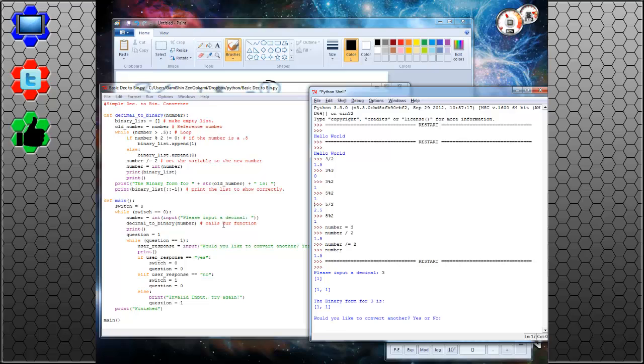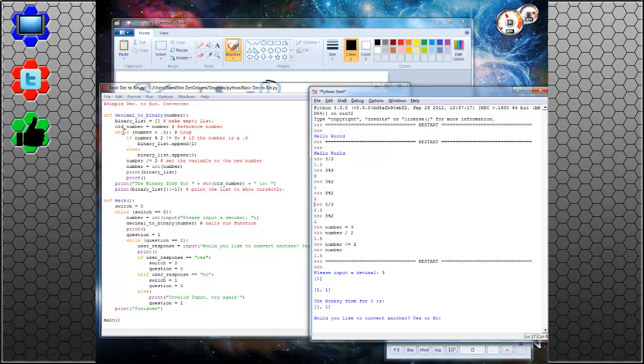We go ahead and call our function, which is 3, and then we set our empty binary list. We have an old number, so old number will be 3, and then while 3 is greater than 0.5, we're going to check modulo it. So the remainder is 1, so it's going to append 1. Go down here, divide the number by 2, which now is going to be 1.5 at this point. We go down, turn 1.5 into 1, and then we print the binary list to make sure we know what it's doing, and that's right here, binary list.